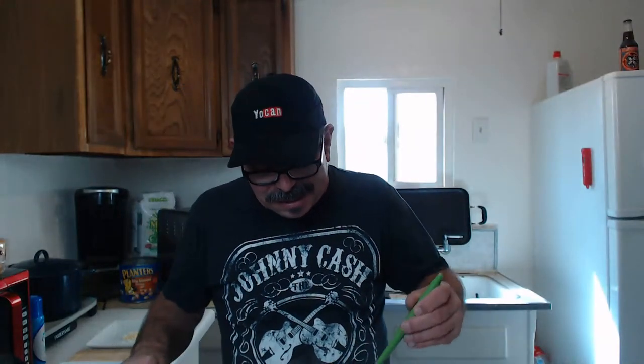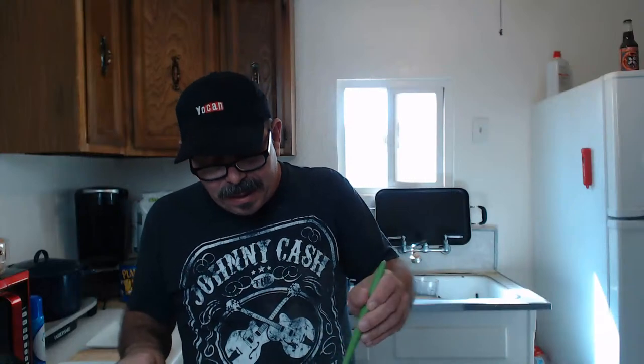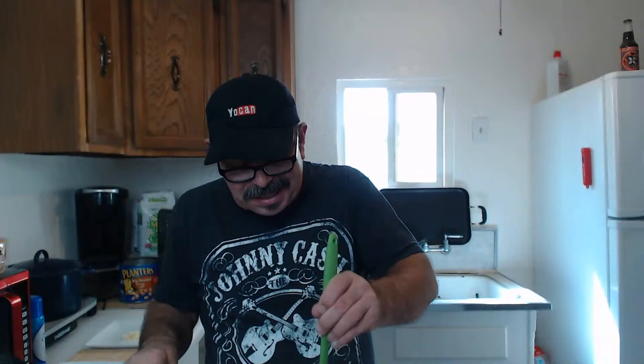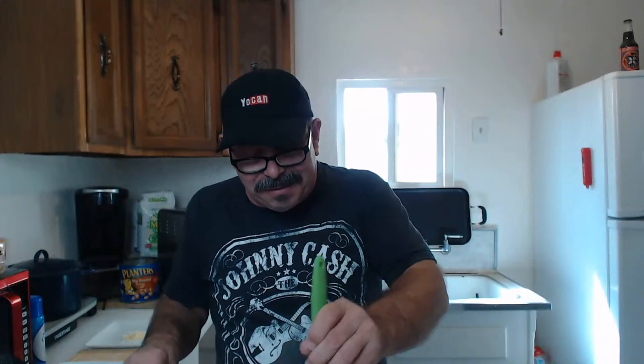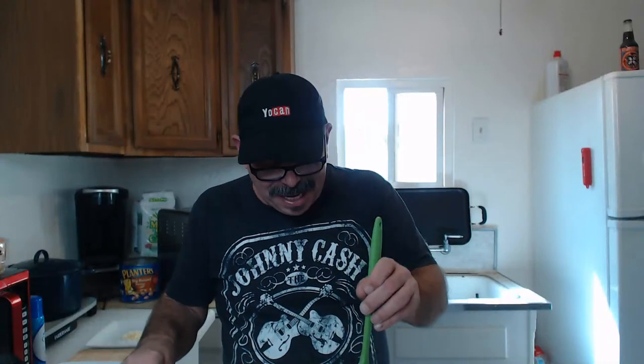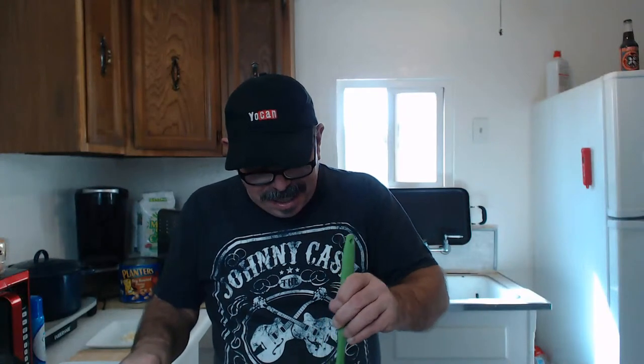What I've done ahead of time — I wrote down the whole recipe this morning, what it takes to get it done, sizes, amounts, and the process and when to add everything. That way, just in case I get off track with live chat, I have something to refer to. This is coming along good folks, almost done — just barely a little bit of red in there. That's an interesting burner — gotta work with what I've got.